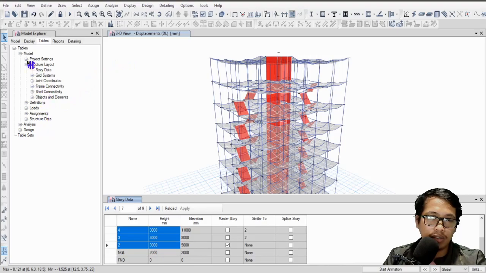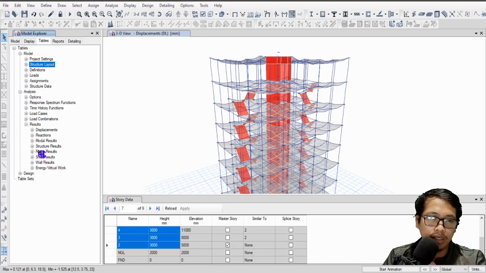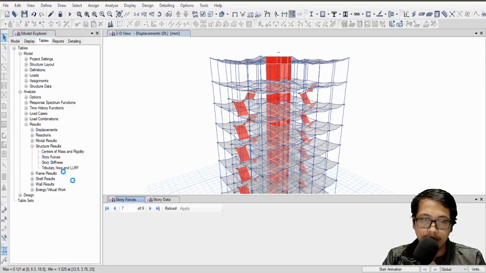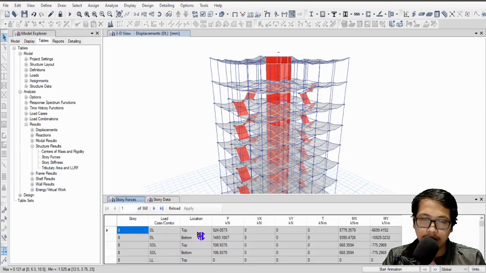Punta tayo rito sa result analysis, structure P, and then analysis result. The structure result, then the story forces. Yung P ay yung kailangan natin.